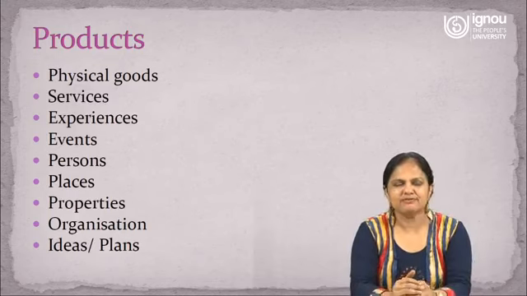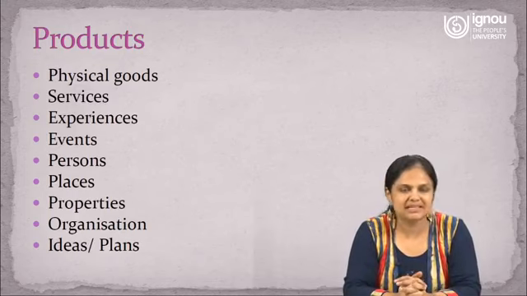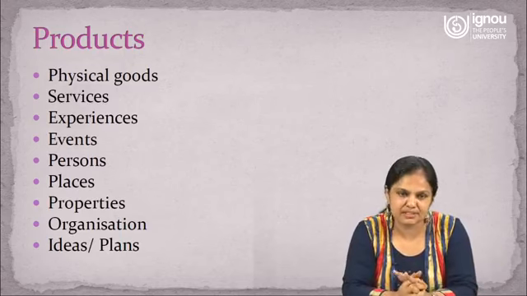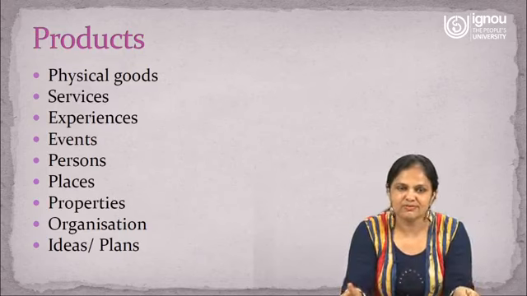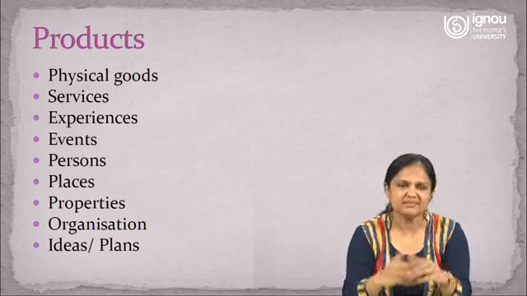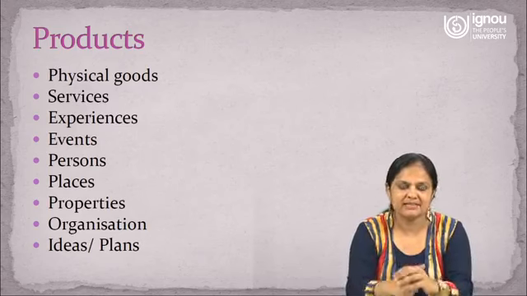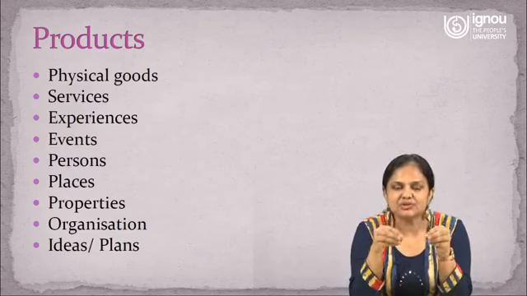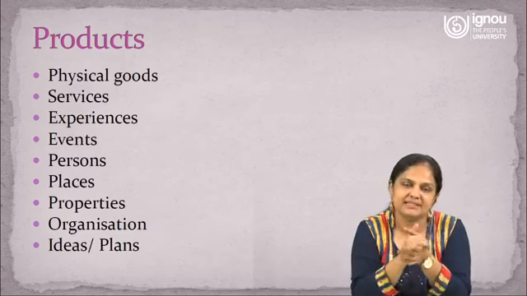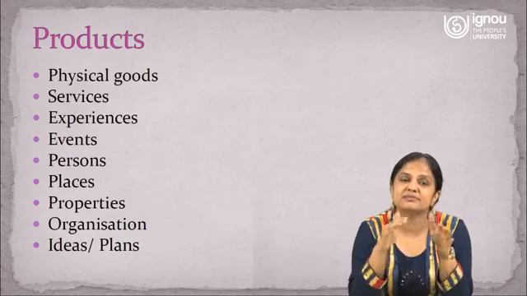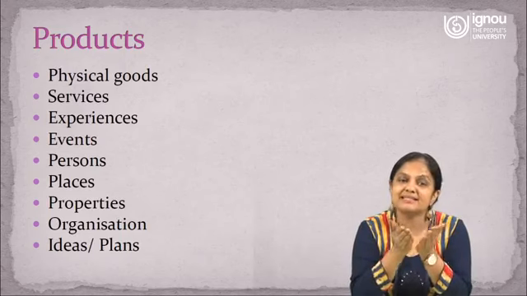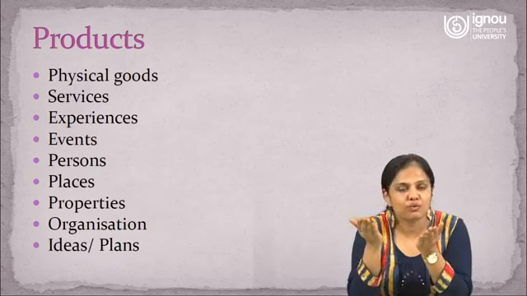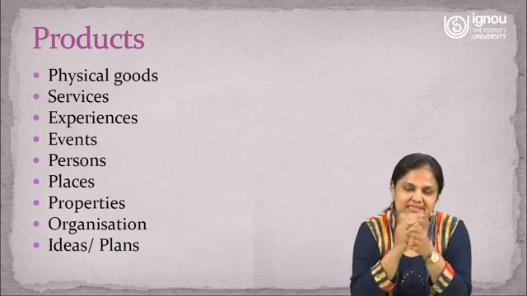So as I said, let us see what can be a product. Product can be tangible, can be intangible. We have been discussing it since the beginning. Tangible commodities can be anything like the keyboard which I am using, the computer which I am using. You can touch, you can feel, you can see, it has some physical appearance. Besides, there are intangible commodities, also termed as services, which you cannot touch or feel, but which have the capacity to satisfy your want. So services have utility for you as a customer.